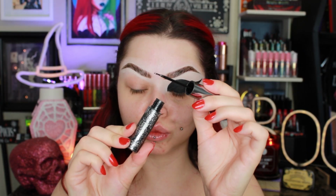I also like to set my elbow on my vanity or my table in front of me, and also take my other hand and hold my wrist while doing something precise like that. That always helps to make sure I'm not too shaky or I won't mess up.